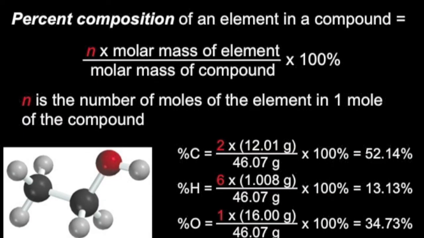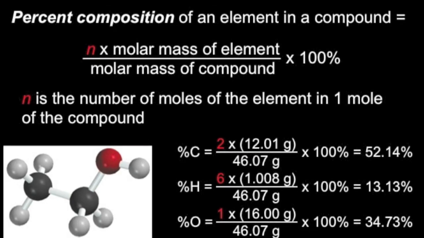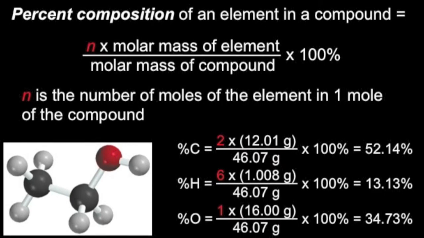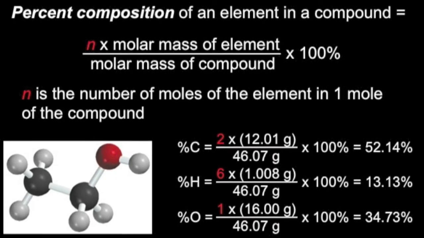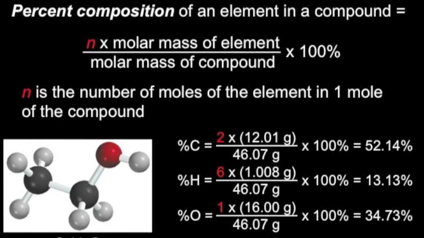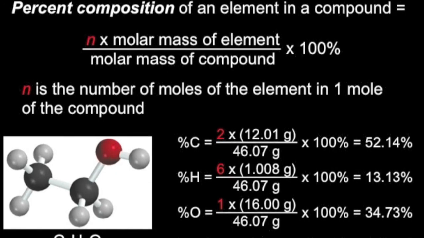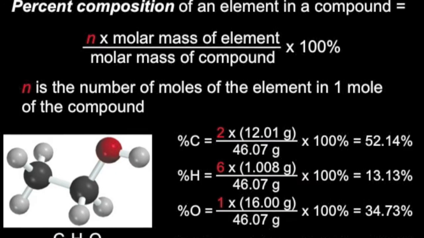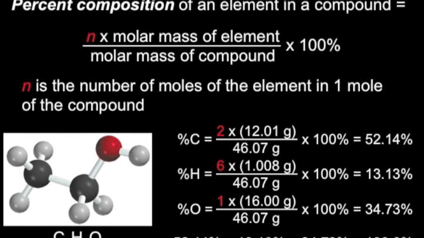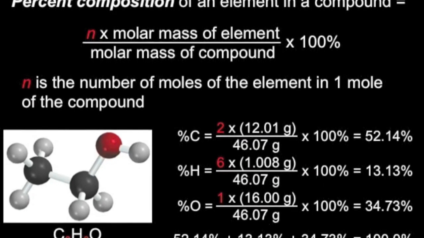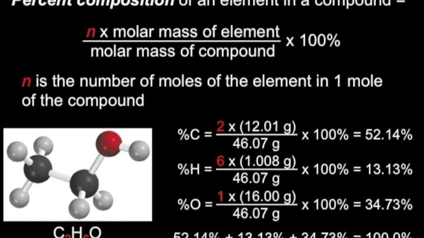So let's take that one step further and talk about this percent composition or percent by mass that we've talked about before. So we can take that, just like we've always done, the number of atoms present times their mass divided by the total molecular mass or molar mass. So before we've used it in AMUs, now we can use it in this new unit of grams per mole, where N is just the number of those present.